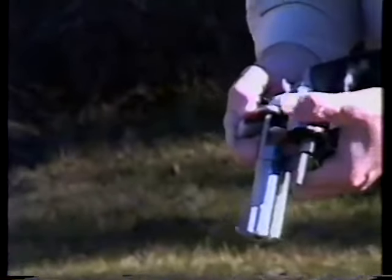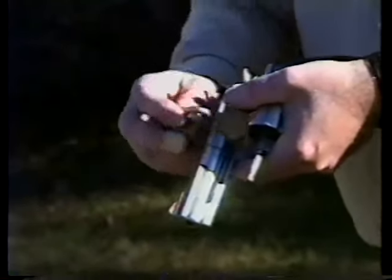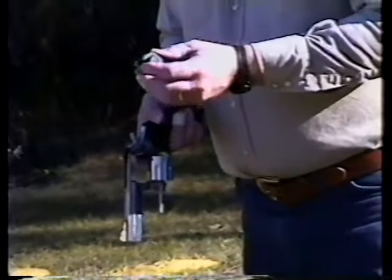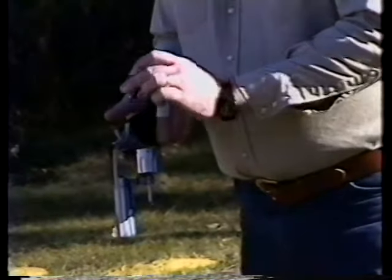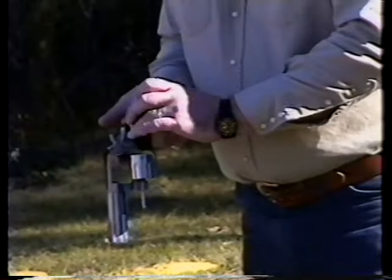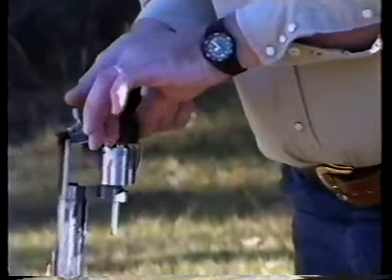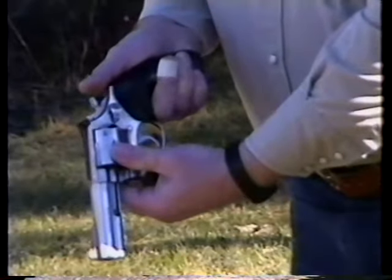And to ready the gun for firing, all you have to do is unlock the padlock and take it off, and then the gun can be used normally. You can keep your ammunition ready to load your gun into your revolver in a speed loader, so all you have to do when you want to use the revolver or load it is insert the bullets into the cylinder and push, and the gun's loaded and ready for use.